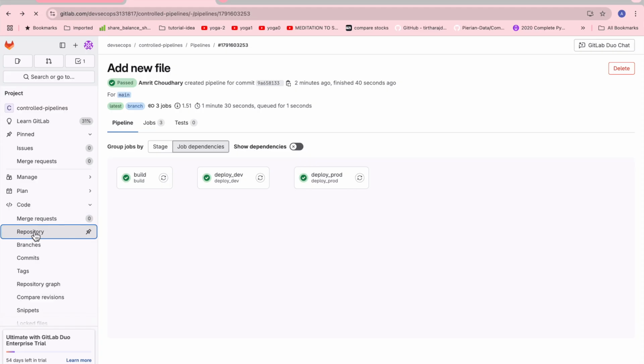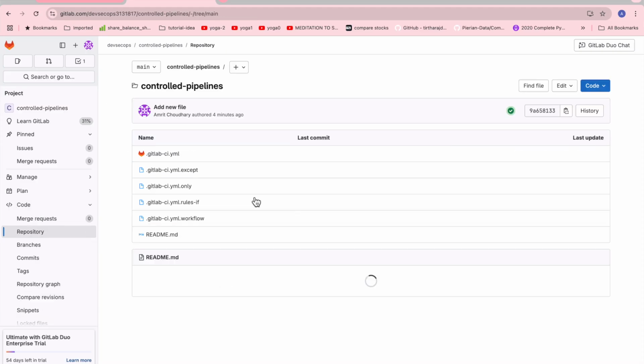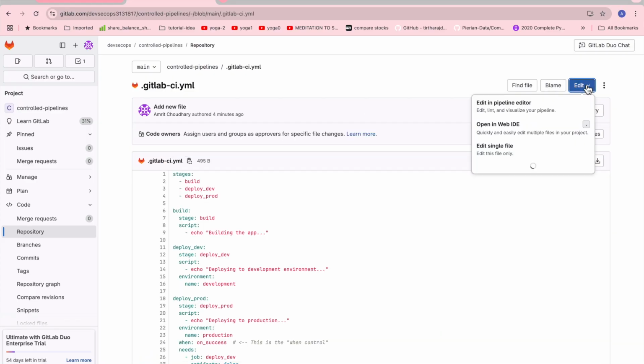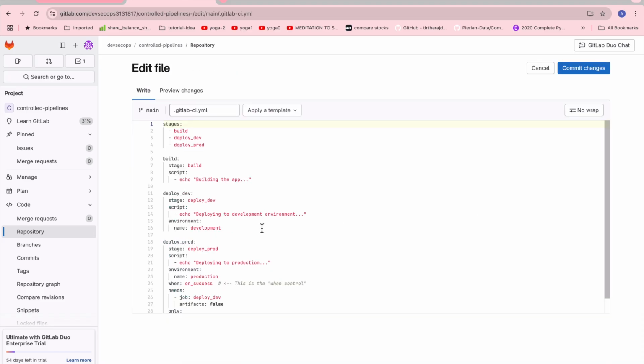Okay, so now to demo this proper implementation, maybe I'll go to the source code repo and I'll fail the deploy dev stage so that we can see it was not success, and because of that it will not deploy to production. So let's see how we can do that. So now I'll add a script to force fail the dev stage. So I'll just add one more and I'll put exit 1. So exit 1 will simply return the script with the error.